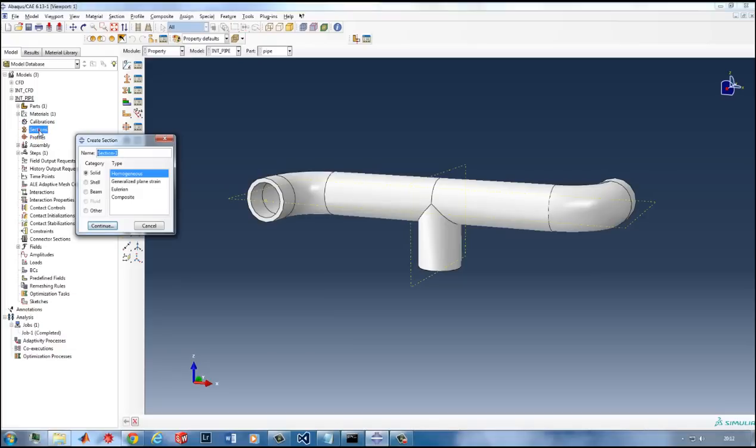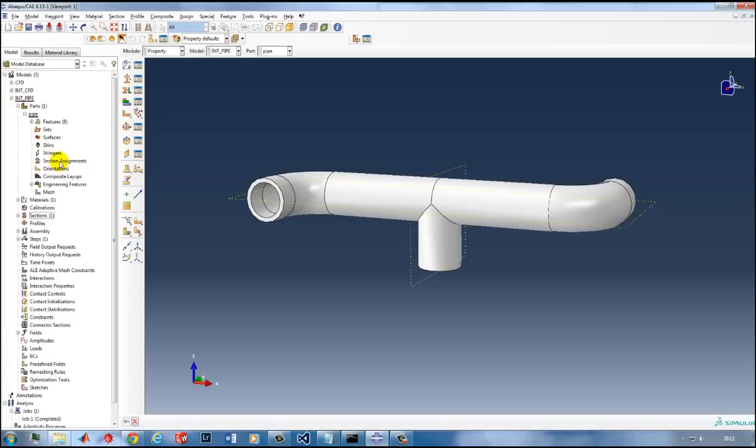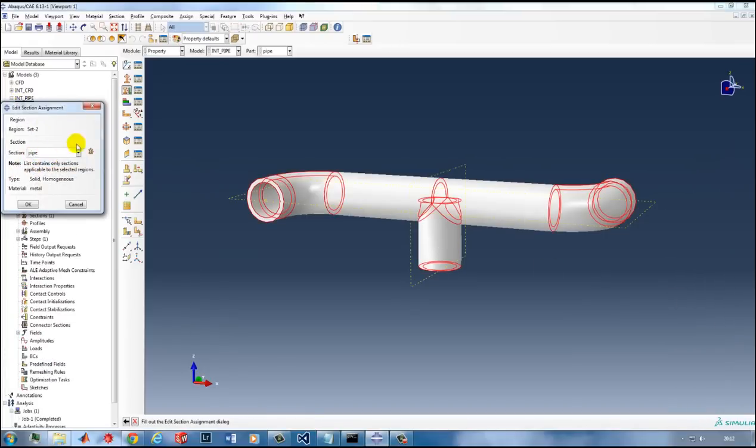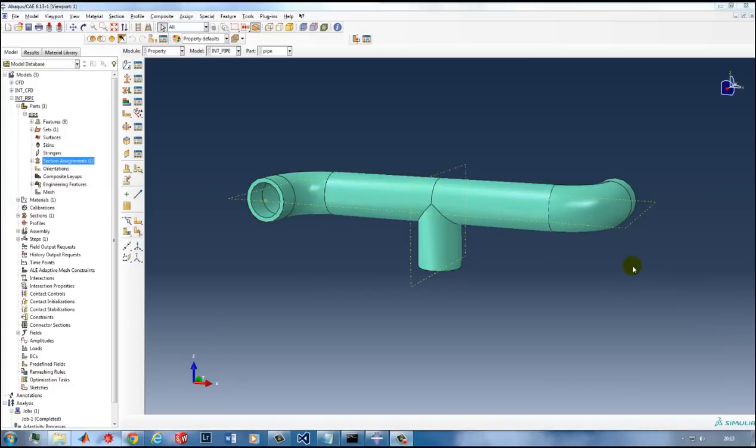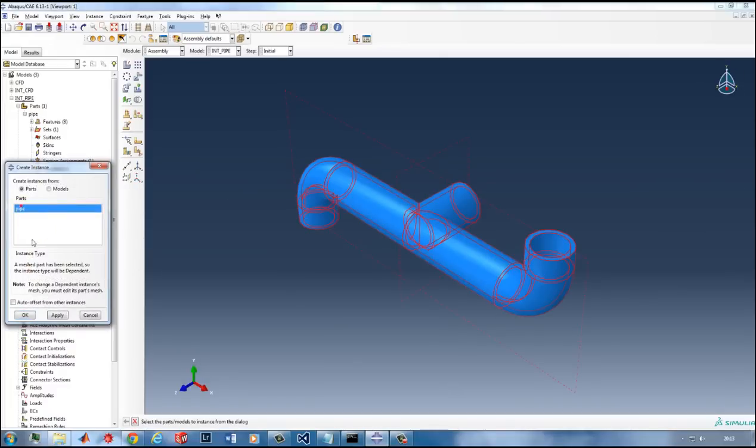We'll create a section which we'll just call pipe, and we'll assign the material metal, and then in the parts container we'll create a section assignment, select the whole part and choose pipe. We'll create an instance of the pipe by going to assembly and double clicking on instances. We'll choose pipe and click apply and cancel.